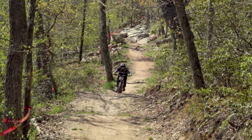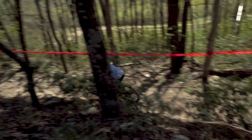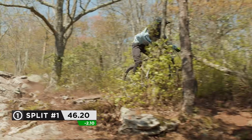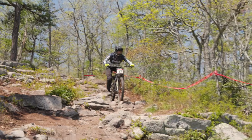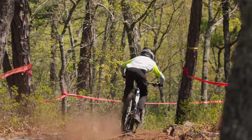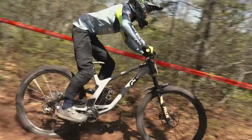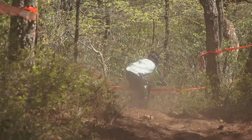Look at the BMX skills there, Drew. Manualing the rhythm section. And Chris is born and bred to be a bike racer, with having Kevin Leig as his father. Ooh, look at that. 2:10. Oh, he's on a heater, Drew. Over 2 seconds up, and he's so composed. He definitely knows every inch of this course, so keeping an inch-perfect run is not going to be hard for him. Yeah, and he just looks really confident right there, kind of pumping through.